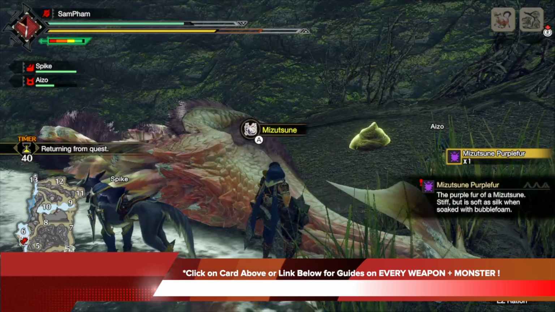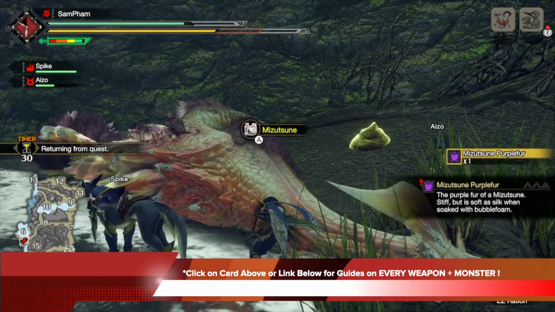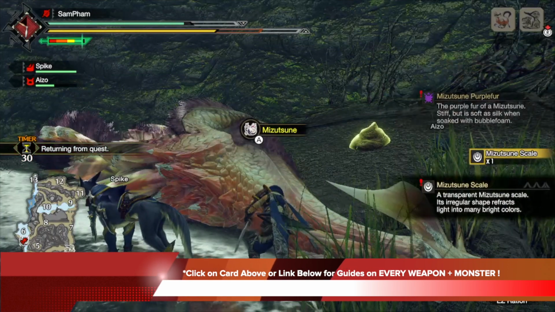Sword and Shield is great for protecting yourself, high survivability, and it's awesome at taking off tails. And then from there, you get a huge advantage the rest of the fight, right?